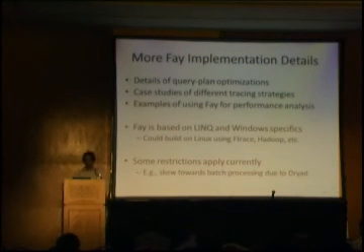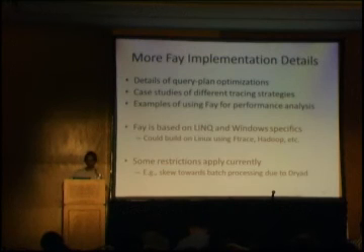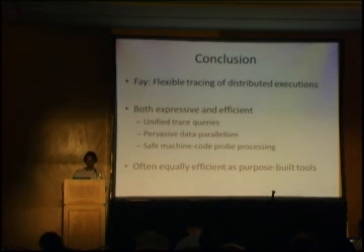Finally, one caveat that I'd still like to mention is that there's still a slight skew towards batch processing, and that's due to the fact that we use Dryad to do the data parallel processing, which is a kind of batch processing system. There is actually work inside Microsoft in a system called Naiad, which I think is very applicable to this, and I think we'll hear about that in the next session. There was certainly a poster about this. Okay, to conclude, I've presented a system called Fay, which you can use for the flexible tracing of distributed executions.